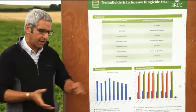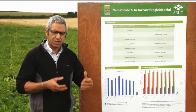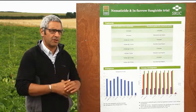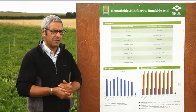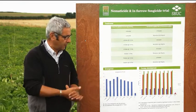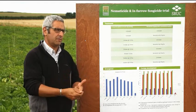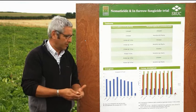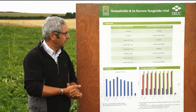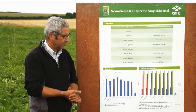With the free-living nematode numbers we have here, what they might do is graze on the roots, creating an entry point for rhizoctonia. Rhizoctonia is a pretty weak pathogen — it can casually invade roots on the back of other damage, whether that's PCN damage or free-living nematode damage. Matt has been doing work on a larger scale looking at varieties and their susceptibility to nematocides and free-living nematodes.